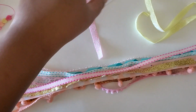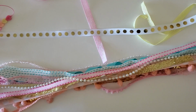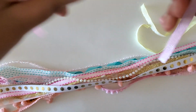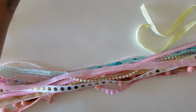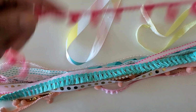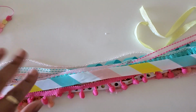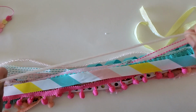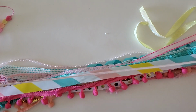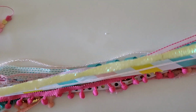a pink, some darker pink trim, let me see, we have a pearl trim. We have this white with gold polka dot. We have this iridescent kind of pink one. We have this tassel trim, which I really like. It's one of my favorite trims. We have this pom-pom. And we have this, which is a Maggie Holmes. And then we have this one, which you can't really see on the camera. I don't think the camera is picking it up, but it has some iridescent sheens to it, and it's a really light soft pink. And then we also have this glittery yellow.